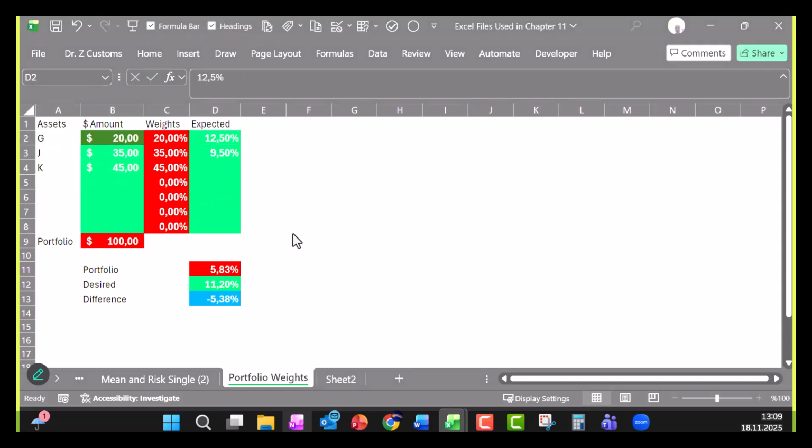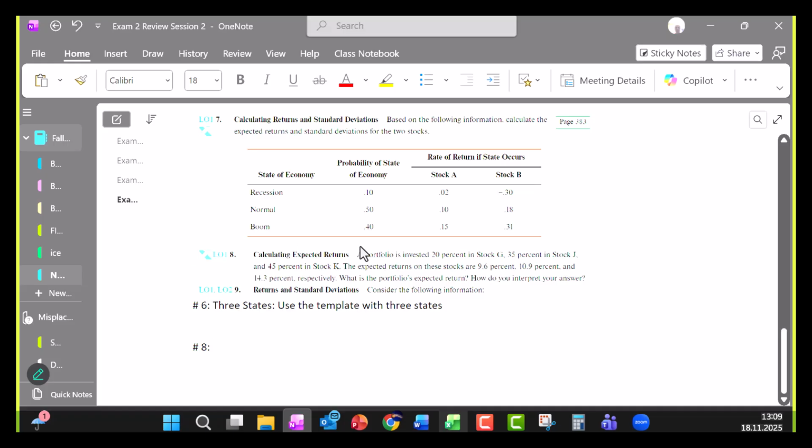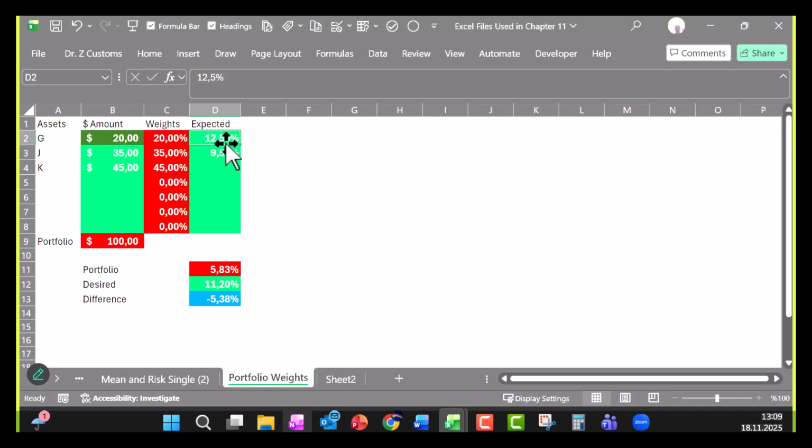Expected returns are 9.6, 10.9, 14.3, 12.17.